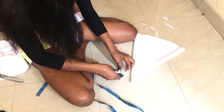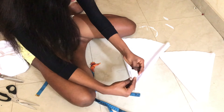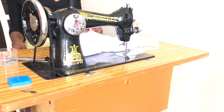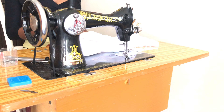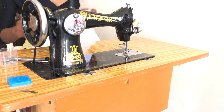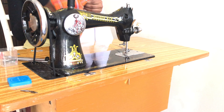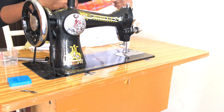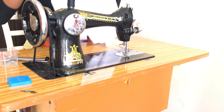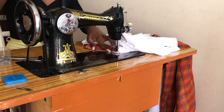Now we're just measuring out so we could cut the circumference of our armhole. I did the same for the other one. So I went over to my machine — just before I started sewing I made sure to pin that down, pinning the sleeve to the body of the dress, so when I'm sewing nothing is moving about and it just stays in place.